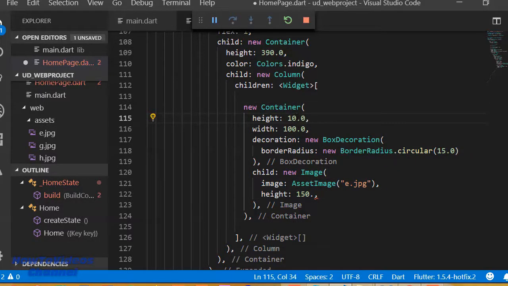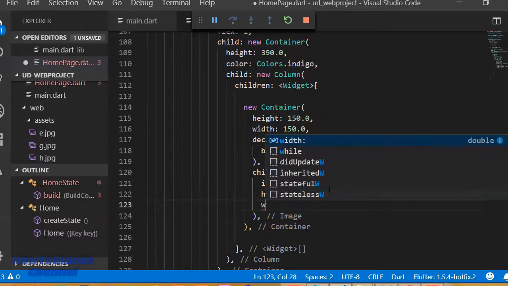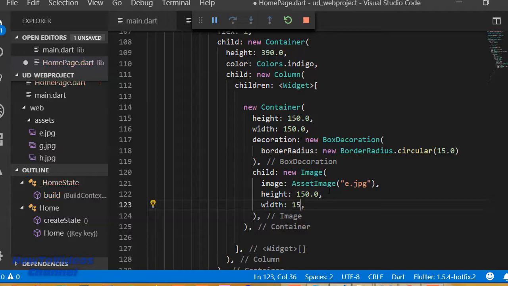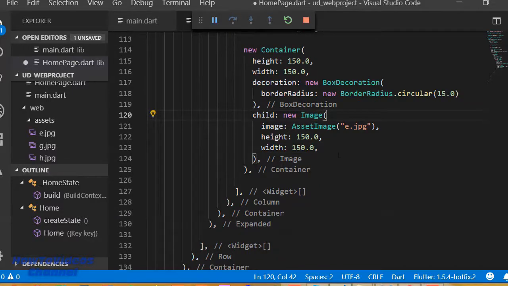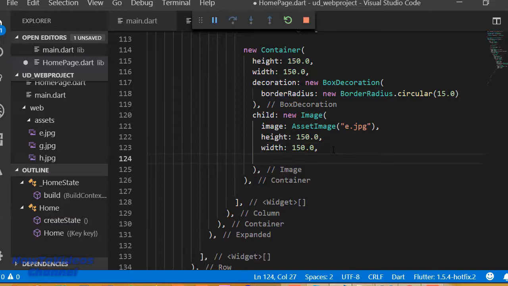So 150 and 150 and 150, and width is going to be 150.0.